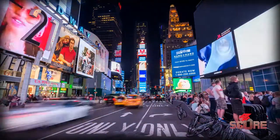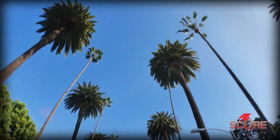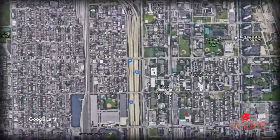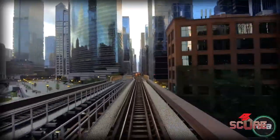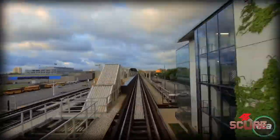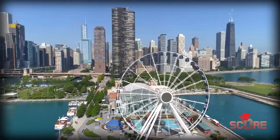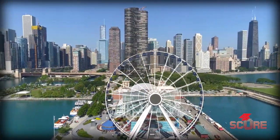New York gets all the hype and LA gets all the attention because it has great weather, but Chicago is really where it's at. Going to a university that's literally in downtown Chicago is just an awesome opportunity. Being within the city of Chicago, Illinois Tech is actually 15 to 20 minutes from downtown Chicago via the CTA, which is the train system within the city. Right near our campus is the Lake Michigan lakefront as well.